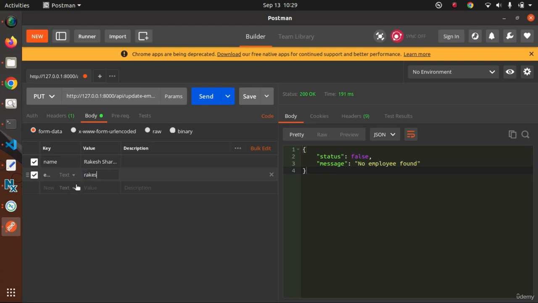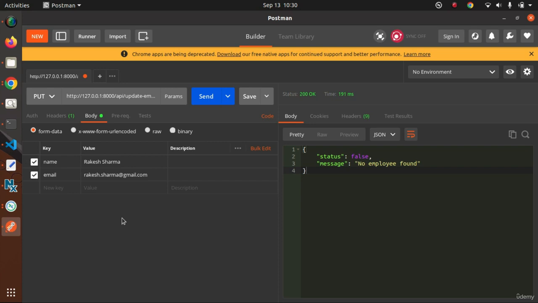So let's say rakesh.sharma@gmail.com. Now we have added our updated values to these fields like name and email, and one more thing, that we are submitting this data to this API using put request type. As we know that inside a web application we have only 2 available methods by the help of which we can submit our form data to server, that is get request type and post request type. But in this case we are submitting our form data using put request type.